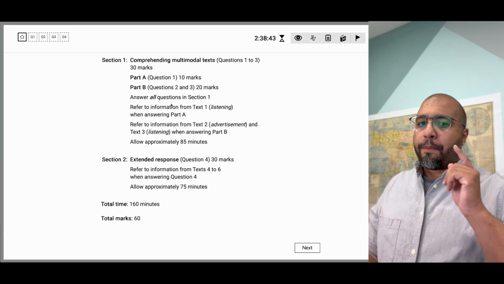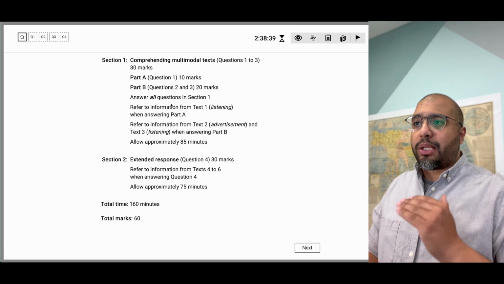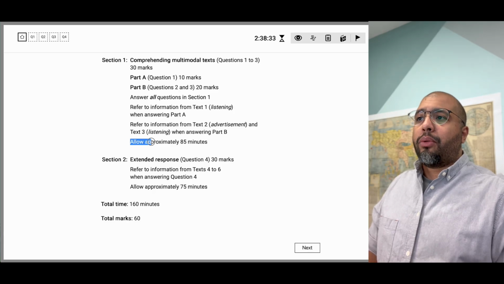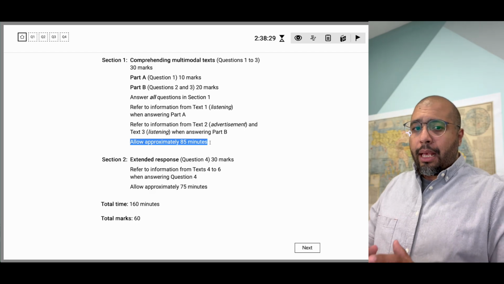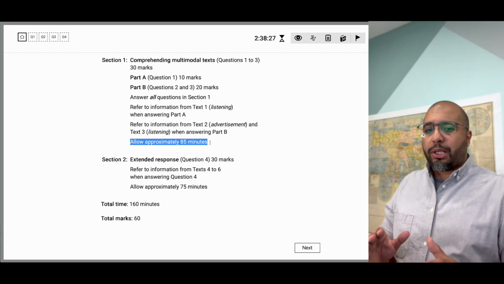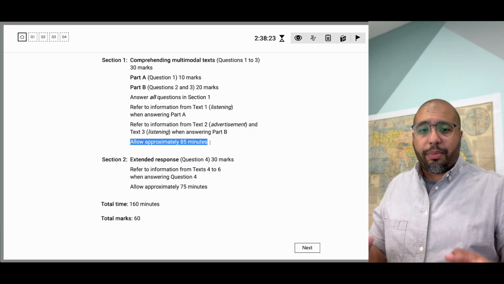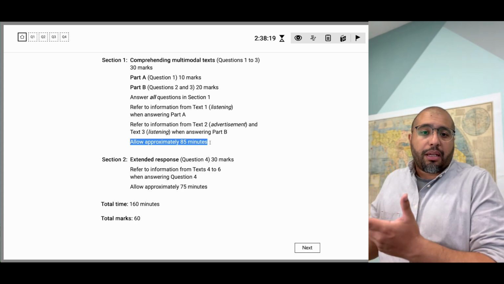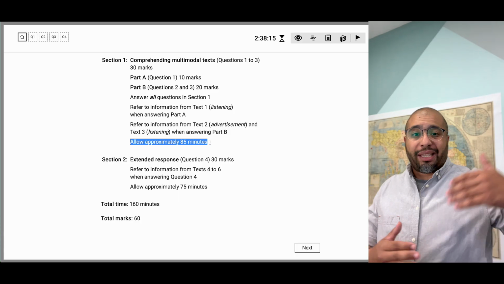Now, there is something really important on this page, and in my opinion it is the most important element, which is this. So for section 1, you have to allow approximately 85 minutes, because again, no one will tell you when you need to switch from one section to the other. And in this exam, you can begin with any section. You can begin with the writing, you can begin with the speaking part, with the listening part, you can begin with the last question.